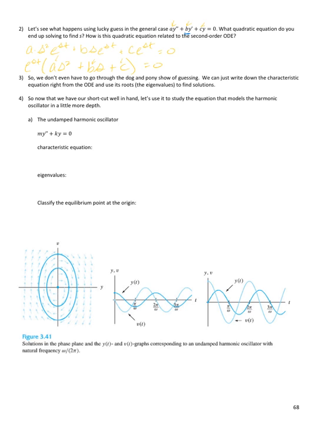Its characteristic equation is going to be ms squared plus k. There's no s term in the characteristic equation because there's no y prime term in the harmonic oscillator. So I set that equal to 0 and I solve for s. So I get s squared equals negative k over m, which means that s is plus or minus the square root of k over m i.